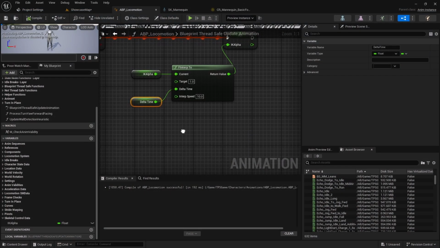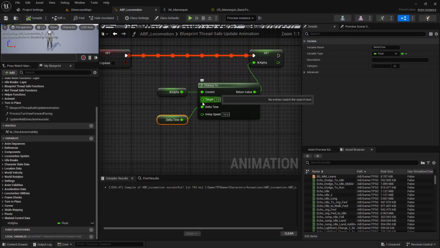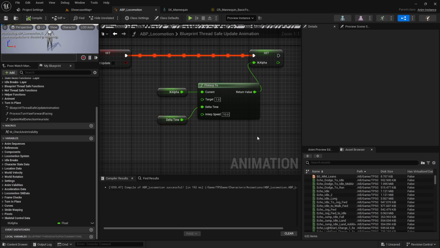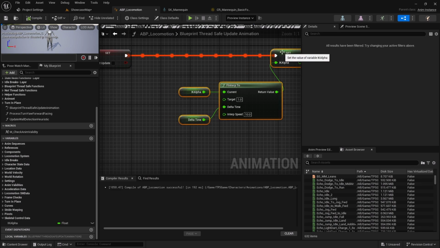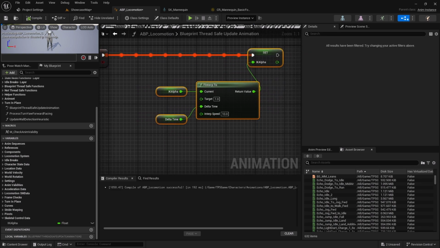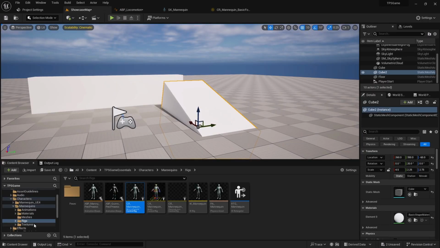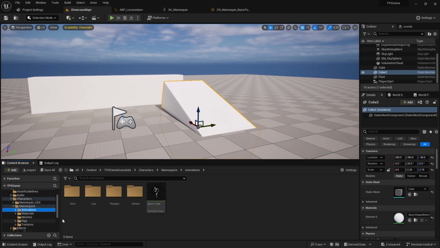The next thing is, as I mentioned before, we can dynamically resolve this target alpha, which means it's not necessary to always go to 1, and sometimes for some movements we may need to disable this alpha. So I think some of the animations have a curve called disable leg IK.